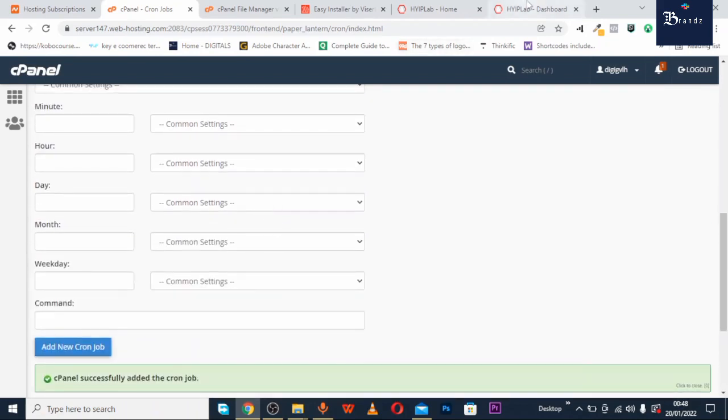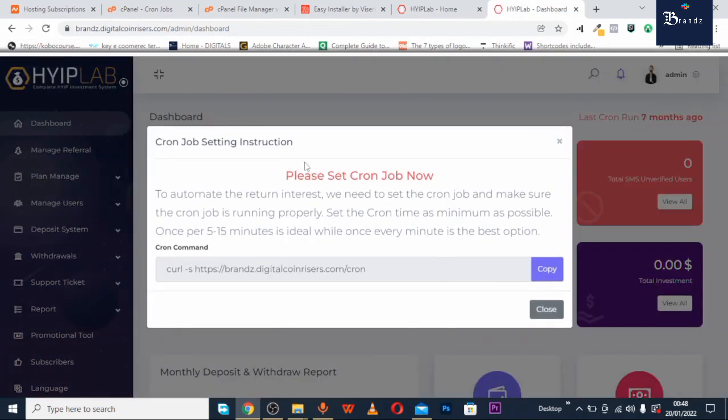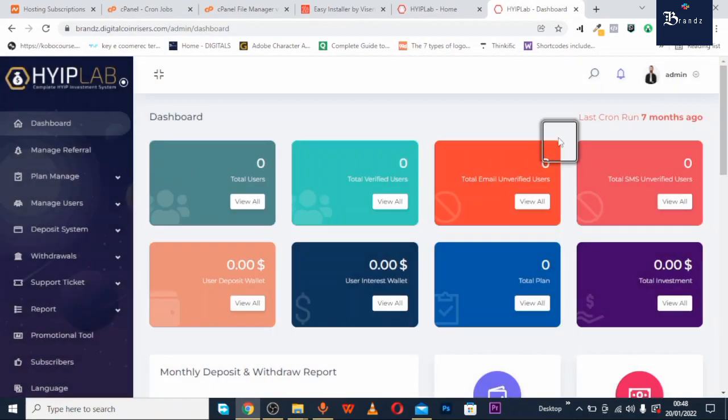Now the thing is, we have to go back here and refresh this page. I'm still showing, so it will take probably an hour to show up, and this will change to like minutes or seconds.